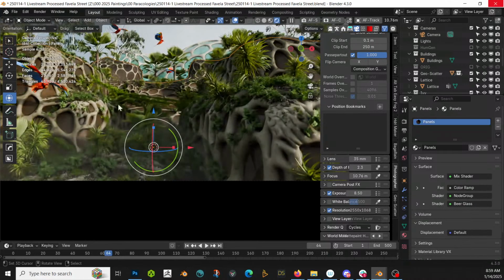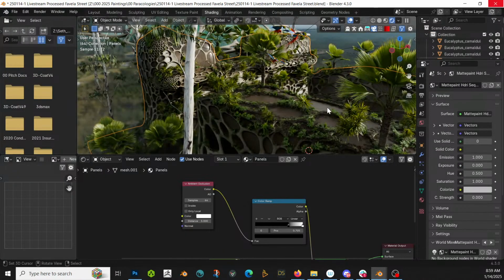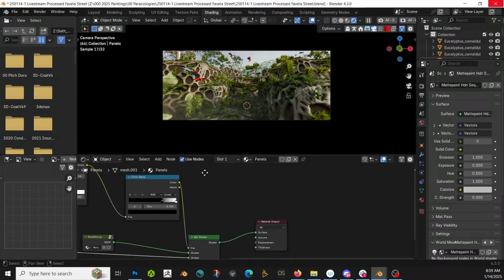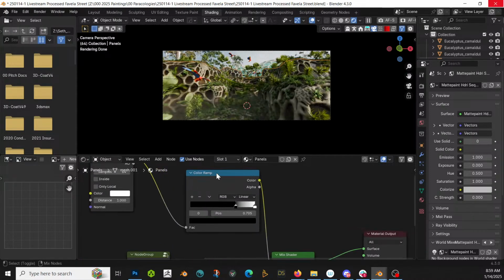I think on our panels, let's just tweak it a little bit. I think we have too much popping through a dirt. Let's see, distance of 1. That would be one way to do it.